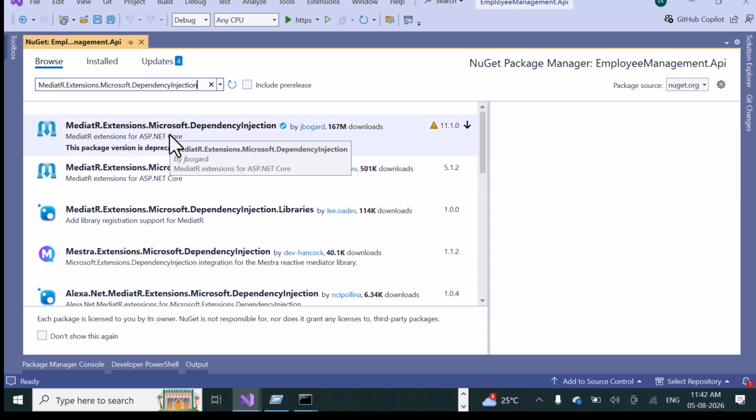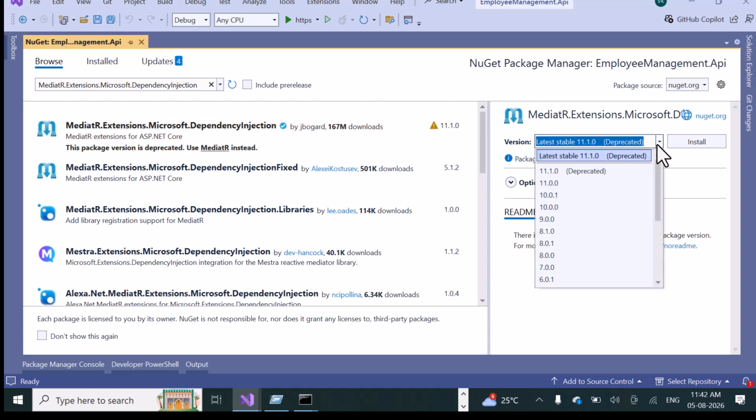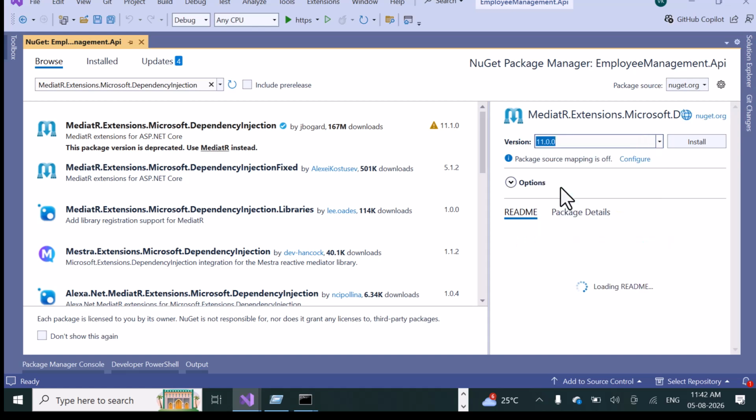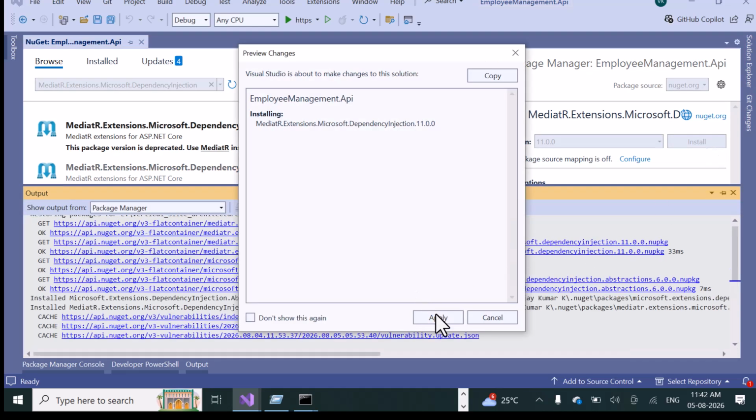This is the one I'm going to install. This is deprecated, so I'm going to install 11.0.0. Let's see.